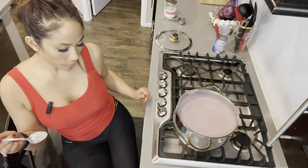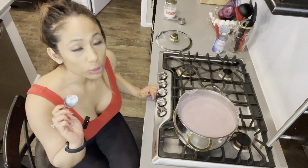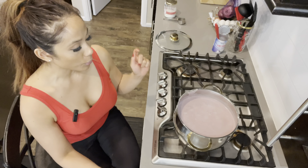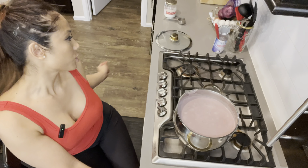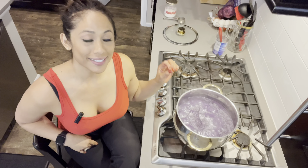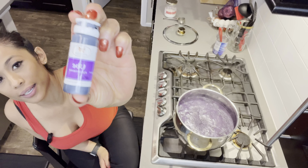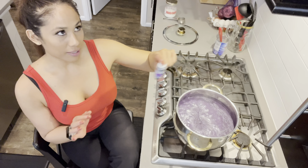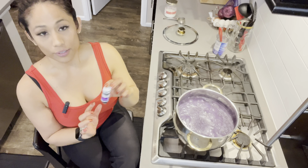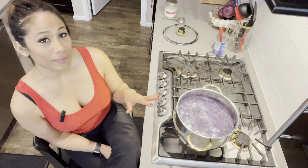Now is the time to adjust the sweetness to your liking. I wanted mine sweeter, so I ended up adding three-fourths of another can of condensed milk. The sweetness is good and perfect — it will get even sweeter as it cooks down more — but I could use a little more ube flavor, so I'm going to spike this with some ube extract. At 40 minutes in I added more extract; I used about three-fourths of a 25-milliliter bottle to get the color and taste right. The taste is perfect — sweetness good, ube flavor phenomenal.